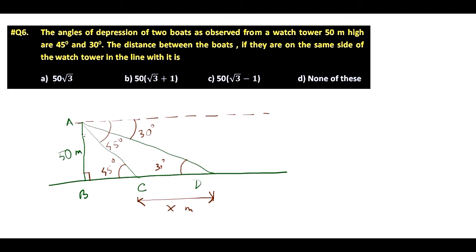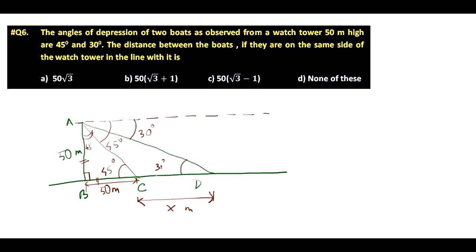If one triangle contains 90 degrees and 45 degrees, the other has to be also 45, telling you that this side is equal to this side. So if this is 50, what is this amount? This distance is very clearly and quickly known as 50 meters. All that you need is to find x. Once you are able to decide this, you are done.